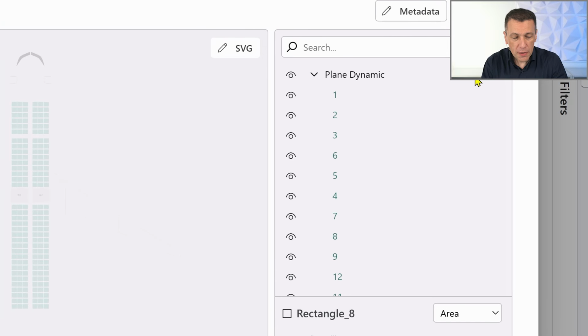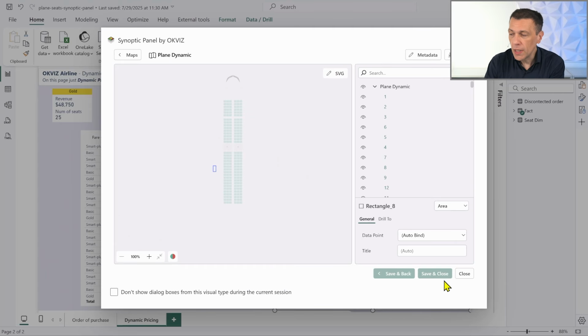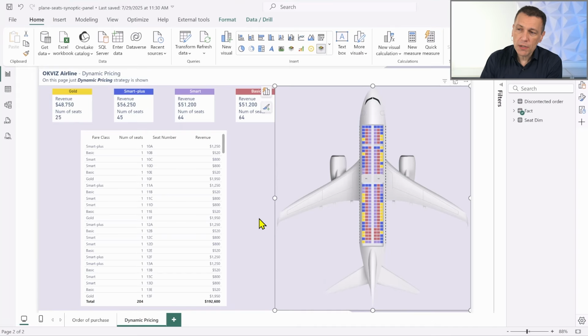This is the information that remains in the visual, and this translation enables the visual to translate the data coming from the model into something that colors a particular area. And you see that this is a very generic way to create a dynamic visualization that can color any map. So we can transform any drawing into something that can display the information in a graphical way by coloring areas.